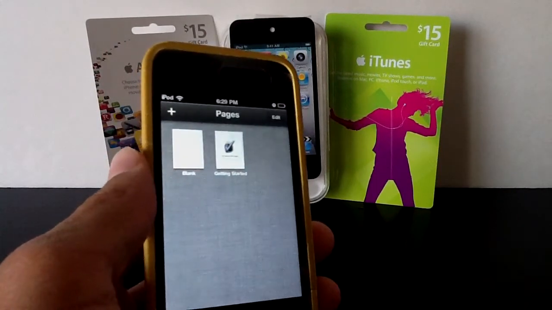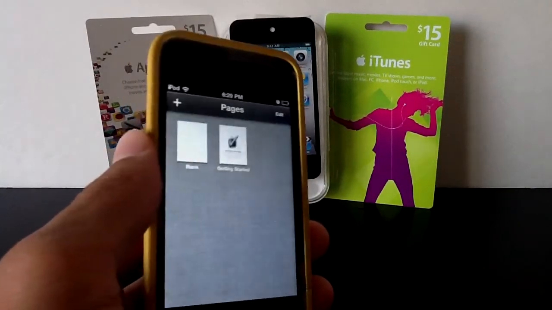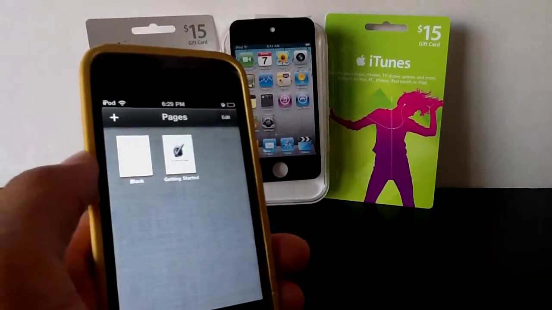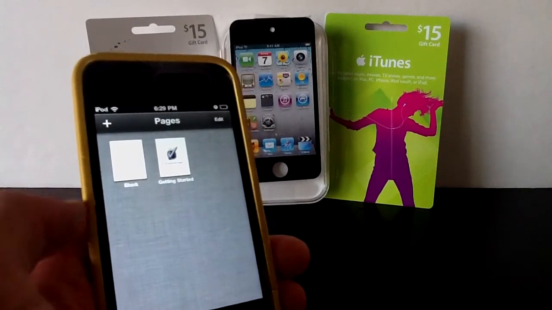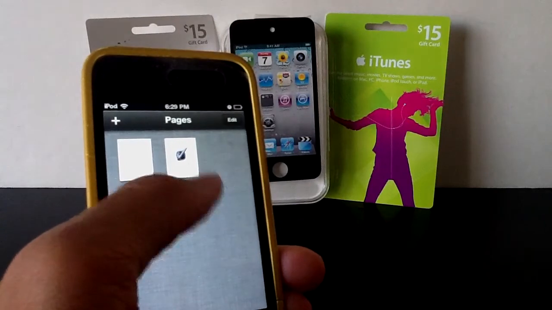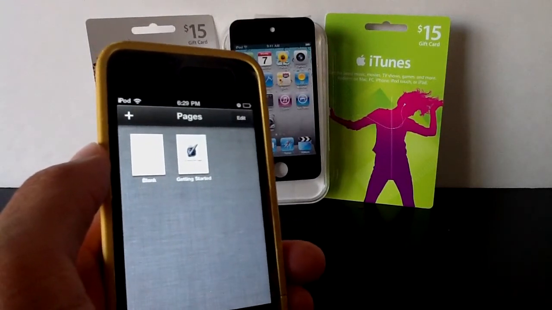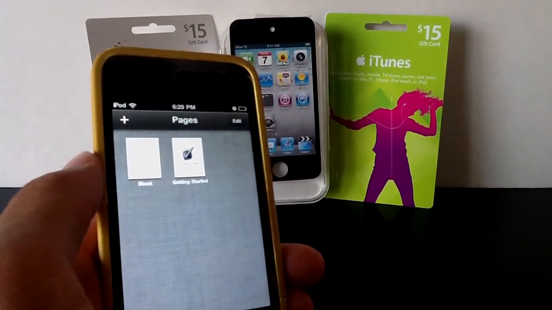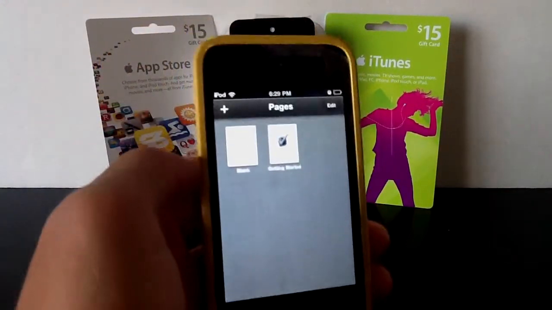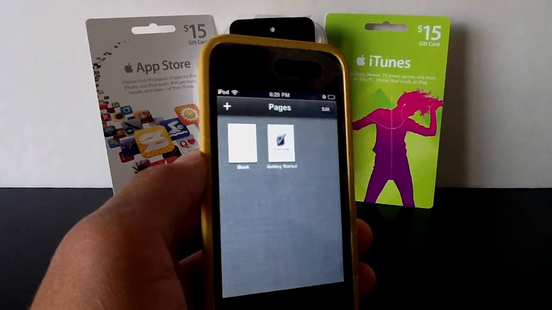So that's very nice. Right here on the home screen, you're going to have a few different options. You're going to have Add, Edit, and then you'll have your documents presented right there. Currently, I only have two, one that's just completely blank. When you first open up the application, it'll give you Getting Started. That is really a guide or a tutorial on how to use the application, which is really nifty. That was a really good idea. That's really good to have.